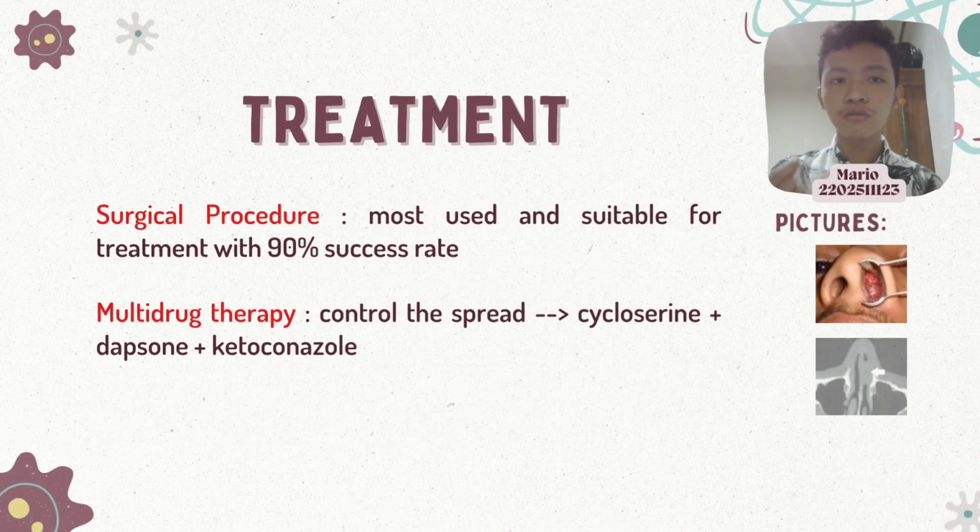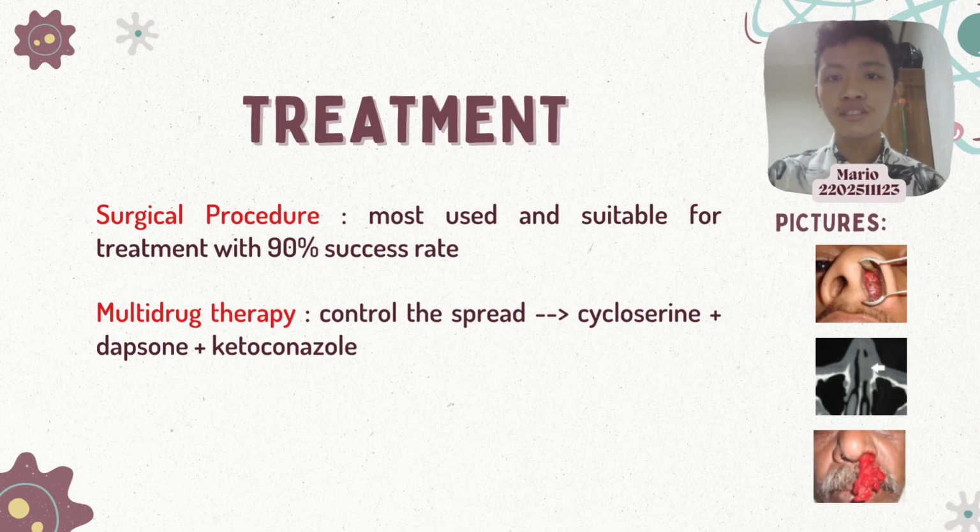Now, in order to treat rhinosporidiosis, a surgical procedure must be done. It is the most used, the most suitable, and curative treatment with a 90% success rate. To control the spread of this disease, however, multi-drug therapy is used. Studies show that a combination of cycloserine, dapsone, and ketoconazole shows promising results and can be used for therapy.